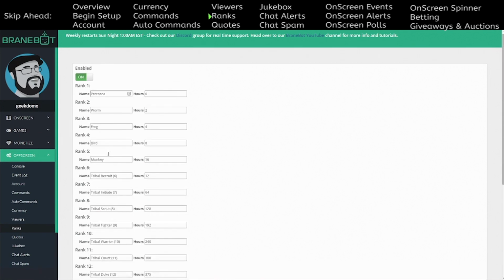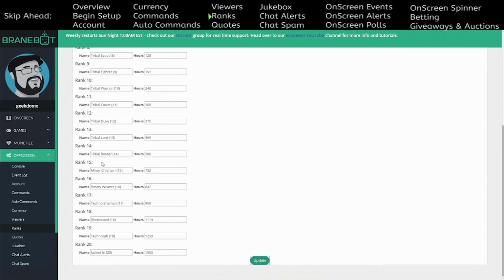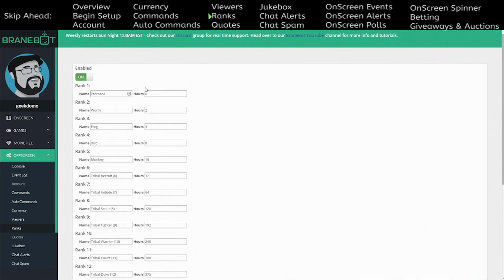We kind of went with a fantasy name. I made these myself, but they're weird. I've got to change them. But the point is that you can go in here and you can change the ranks. If it's enabled, when somebody types in the currency in the channel, like XP, mine's XP, so they type in !XP, it will tell them what they are currently ranked at.